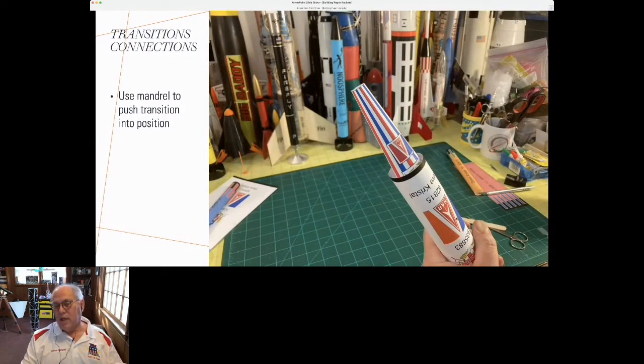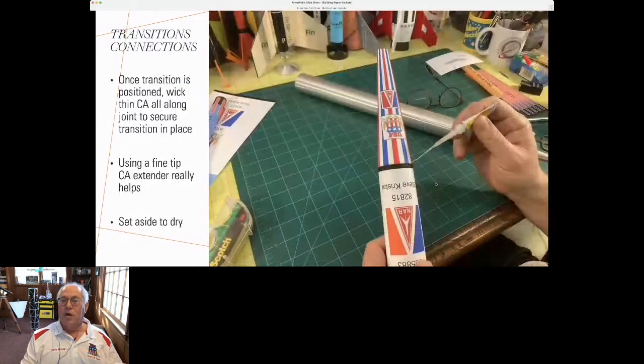Because you've precisely cut the end of your transition piece, and when you lined it up and taped it, that is completely symmetrical, and it sits on top of the mandrel, and it will come up here absolutely precisely. You're not going to have to move this around and figure out if it's lined up correctly. So once you've done that, you're going to use the mandrel to push it all the way up to the right spot, and it's very easy on these transitions because what's the right spot? Well, it's right where those little cut notches start.